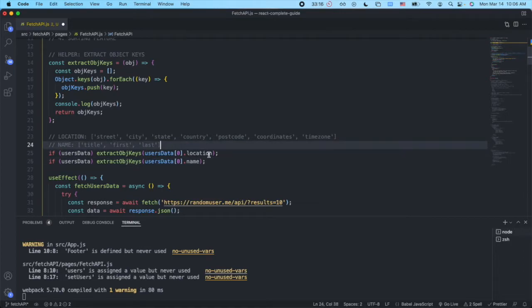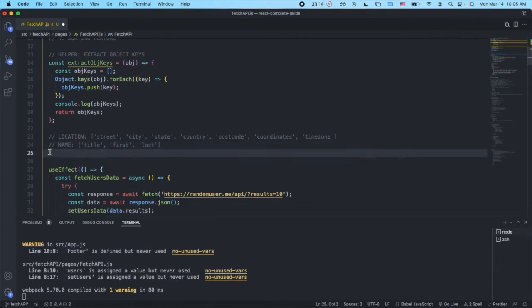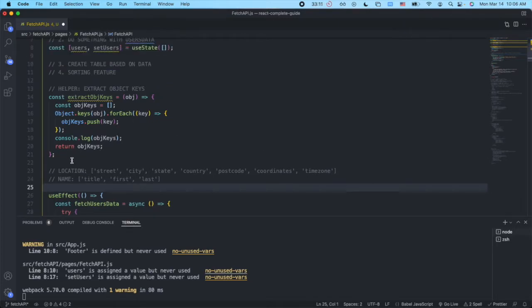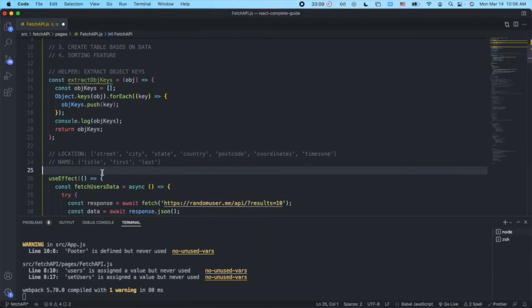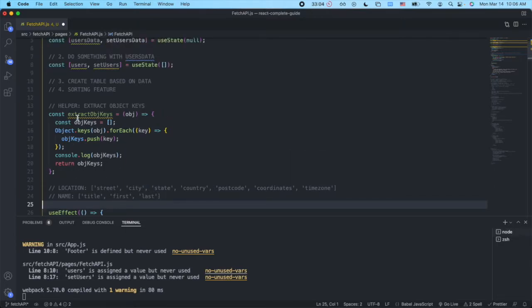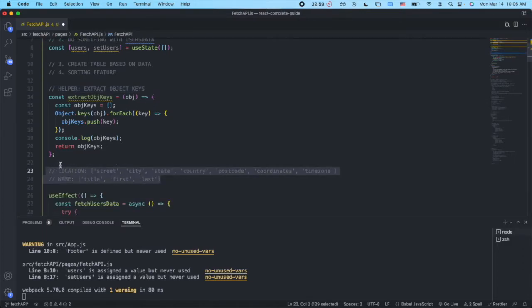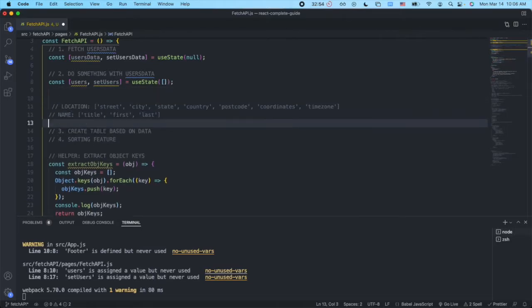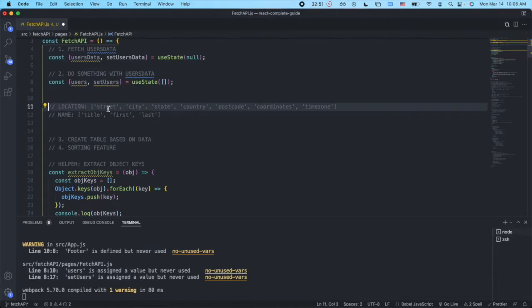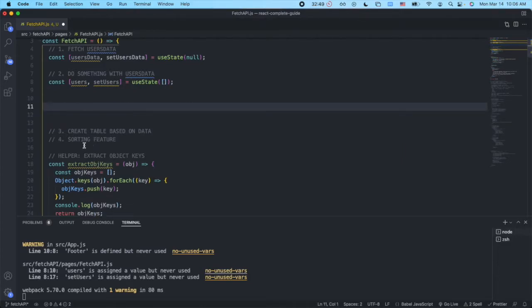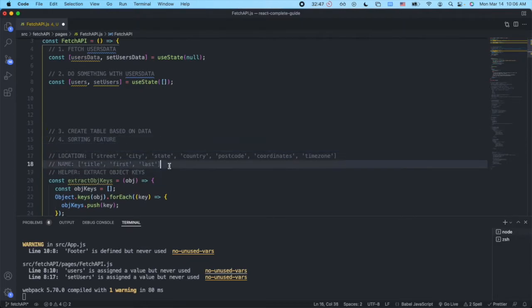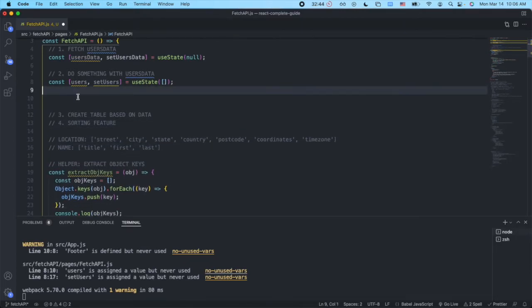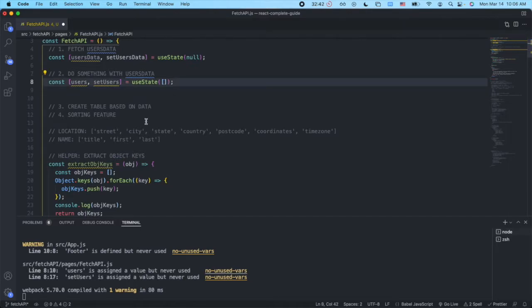This is as a reference. I don't need these two anymore because this is just a helper function. Do I need this? Well, let's leave it here for now. At least we got this. This is the information we need when we work with this data. Let's put it maybe here. Okay, this is a new state.